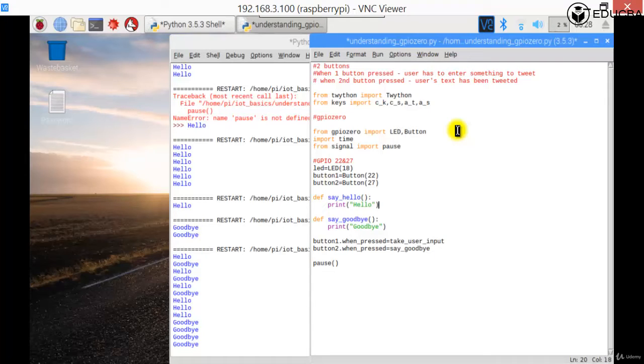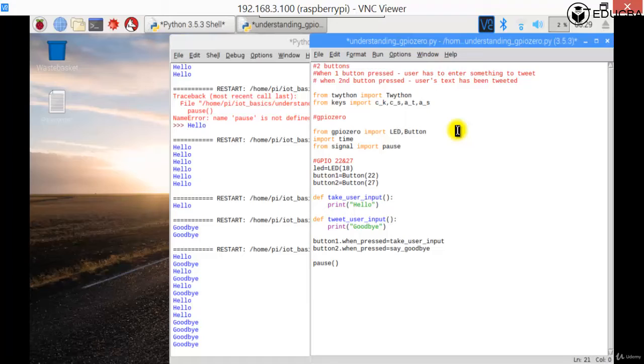So I need to redefine this function here. It's no longer say hello, it's take user input. And instead of say goodbye, I'm going to say here tweet user input.